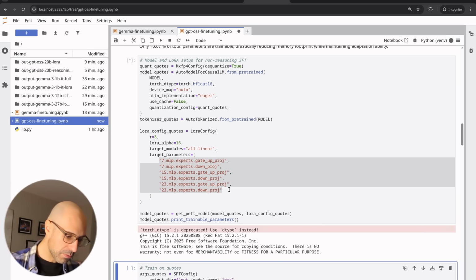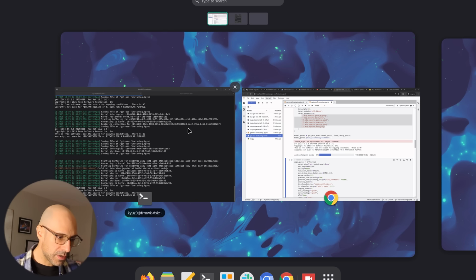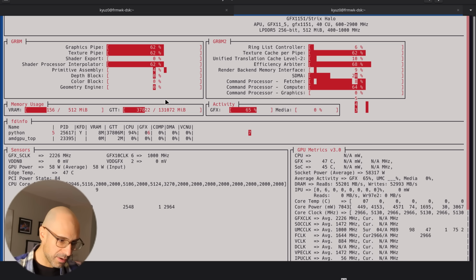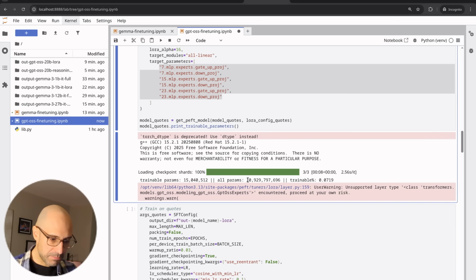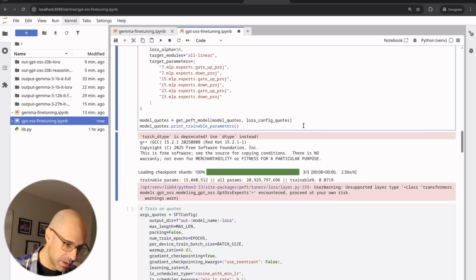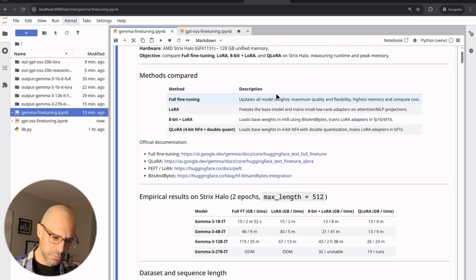The model is loaded in memory for us, and then we are going to see, as usual, if we go here, we can see stuff being loaded in memory. And there are 20 billion parameters and only 15 million of them with this configuration are actually trained. We probably want more, but I don't know if I'm doing something wrong. I also think that this rank 8, you can go to something like 16 as we had here. I think that that's also going to work.